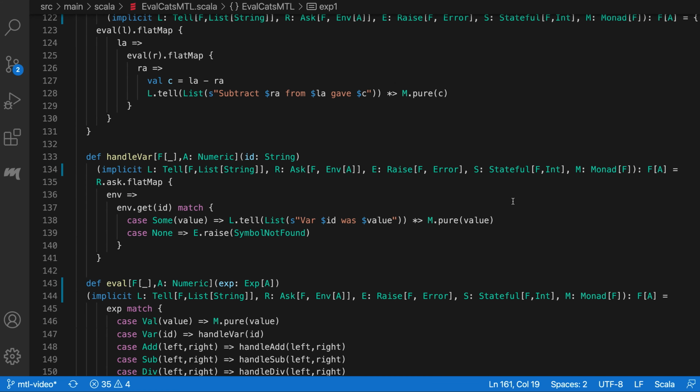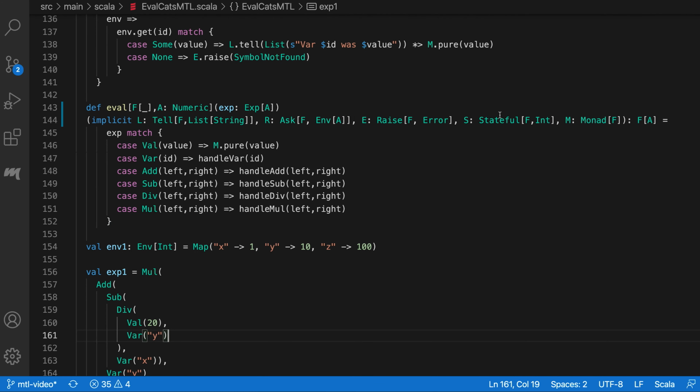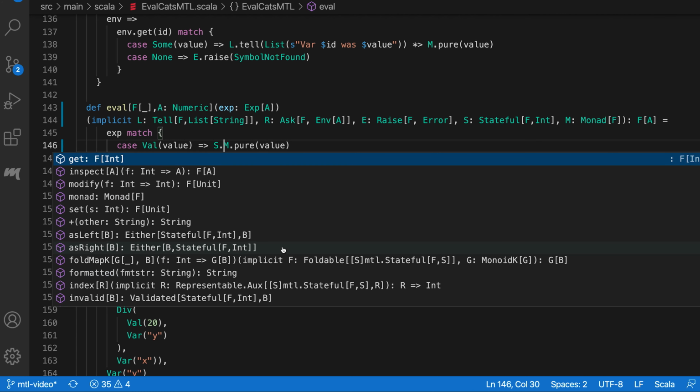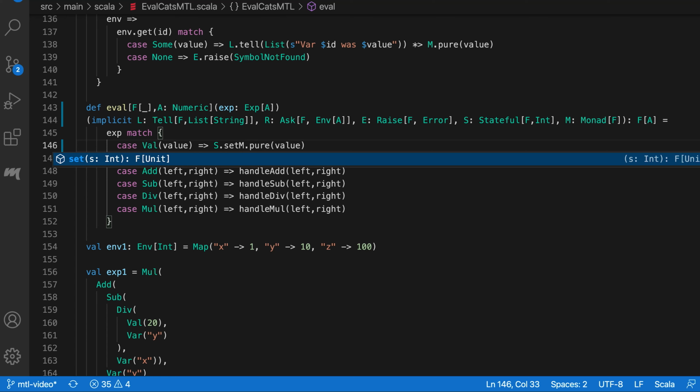So now all of our functions have access to the stateful type class. So if I want to add some state, all I need to do is do s set and pass it on to the next element. And sorry, actually what I'm going to do is modify. So modify gives us the ability to get the current state and modify it.